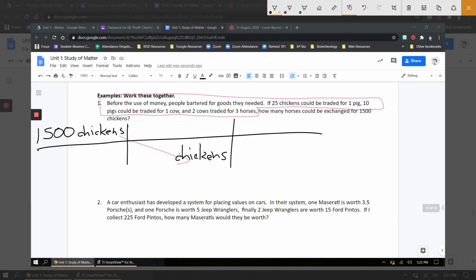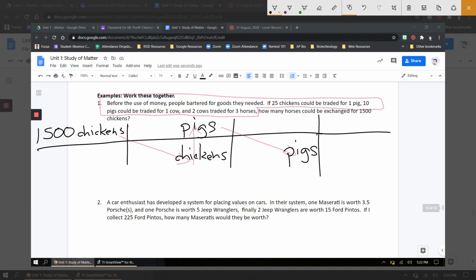But what I do know is the number of chickens and to how many pigs. 25 chickens for every 1 pig. So this has got to be pigs. And again, that's given to us right there. All right, then we don't need pigs, we need horses. So guess what? I'm going to move pigs down here. Again, there is no way around this. This is not the long way. This is the best and only way.